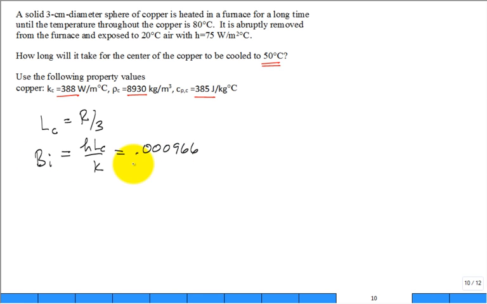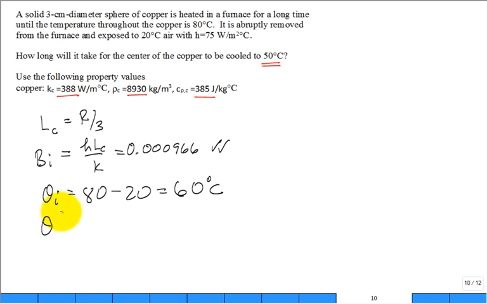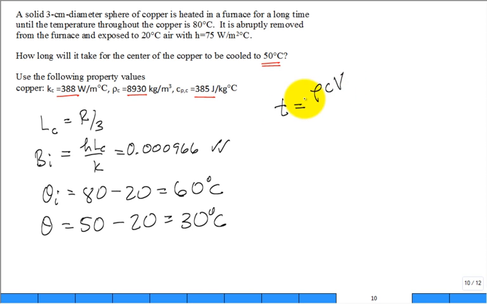All right, so now we can use the lumped capacitance. We've justified it, but you have to show this to justify it. And then, what's the theta initial? Well, it's starting at 80, and it's eventually going to go to T infinity of 20. So that's 60 degrees C. We want it to cool to 50. So we're interested in the time it takes for theta to go from 60 degrees C to 30 degrees C. True? And then there's a couple of different equations you can use. You can use that the time is equal to rho C V divided by h A, natural log of theta initial over theta. And so we know our numbers.